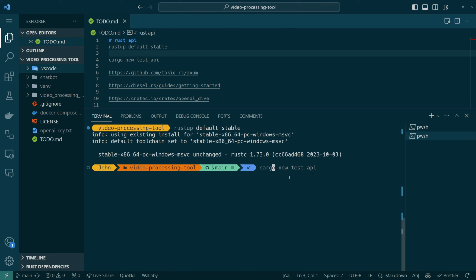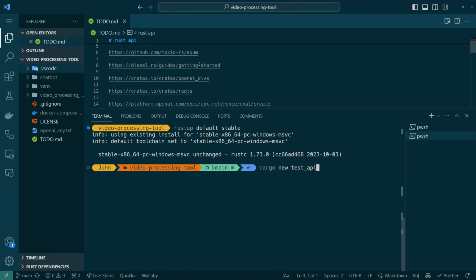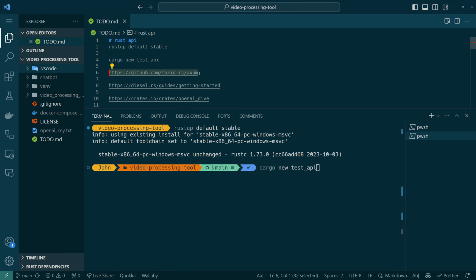And then cargo, you can see I did do a little bit of preparation for the stream. After every coding stream, I have like 20 tabs of stuff from either research during the stream or people sharing, like, what about this library? What about this tool? So between all those things, and I think this is one of them from the last stream. So Axum, as I recall, is a basic library for making an HTTP API service or server.